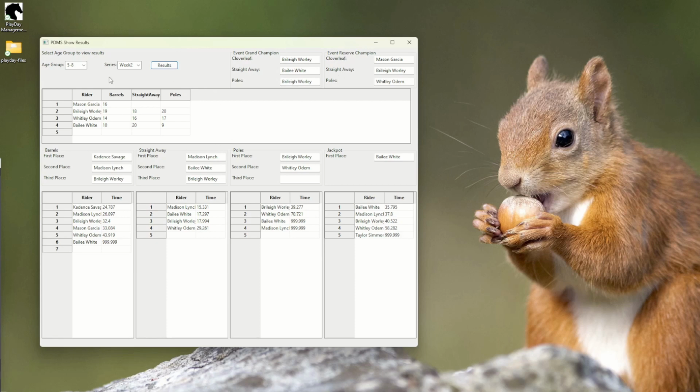You can see each of the individual total scores for this week and the previous week, so it adds them together. And then for the individual events of that day, you also have placings for each of the 3 different events, and then the final one, at least for us, we only do a single one.